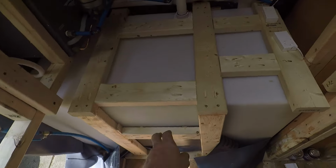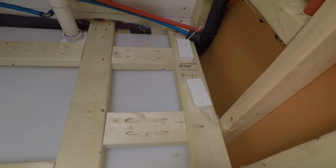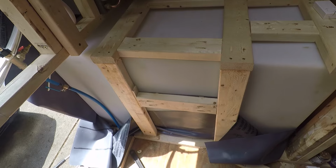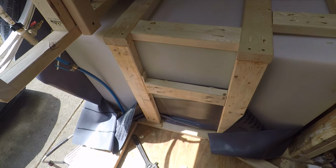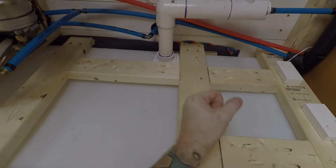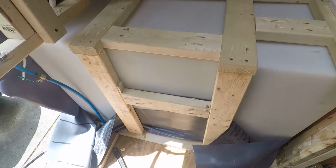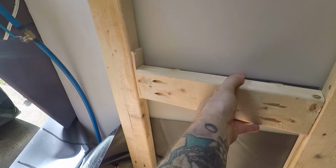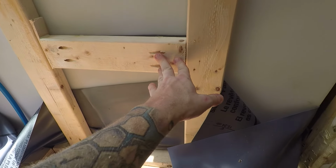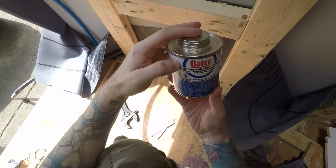I've added a few more pieces of framing around here. So that's solid. It's not gonna go anywhere. It's not gonna bow. This is gonna keep it from bowing. Let me know what you think. Is this good enough support?